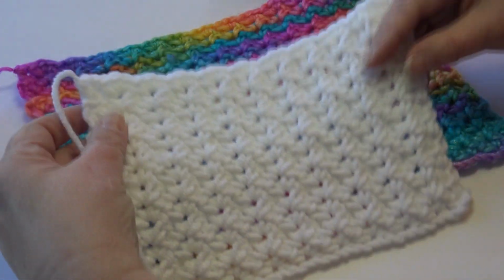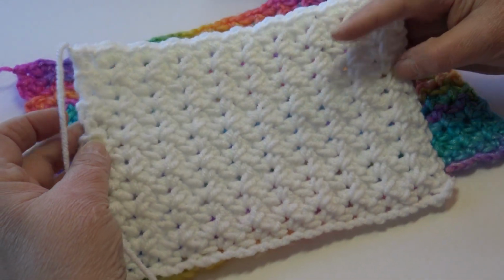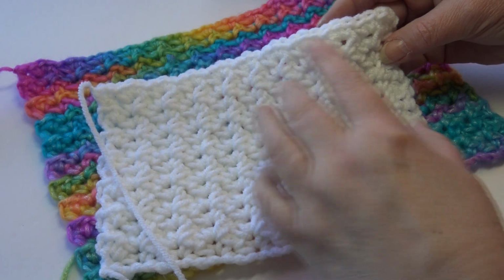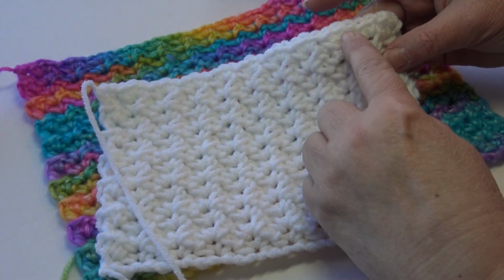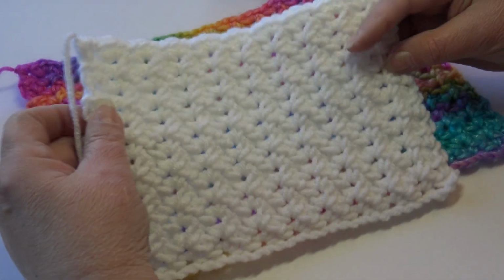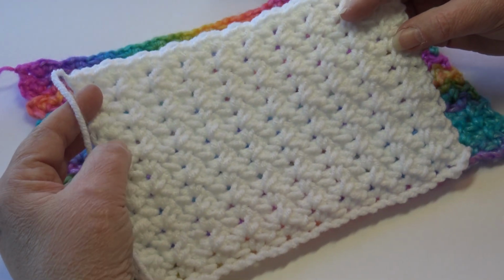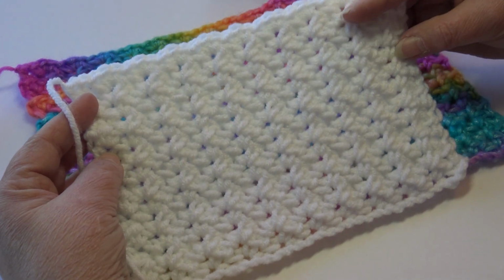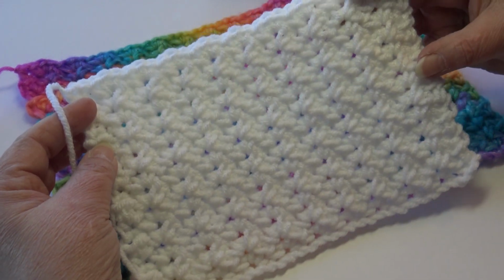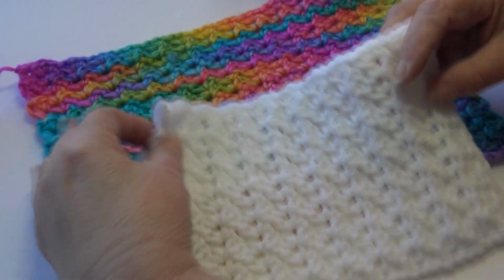So my next sample, I'm going to keep it right over the multicolor so you can see it. This is just the basic white. Now with this stitch pattern, I do a finishing row so it has almost a straight edge. So this way, if you're putting a border on, you don't have that little bit of a peak from that shell stitch or V-stitch. So it's just a beautiful pattern, and the classic white is just wonderful if you want something classic for your home, just a simple accent. Maybe you want to make a wedding afghan, June's coming up, and you want something simple but something that's going to look elegant. This is a wonderful pattern for just something colorful or something classic.